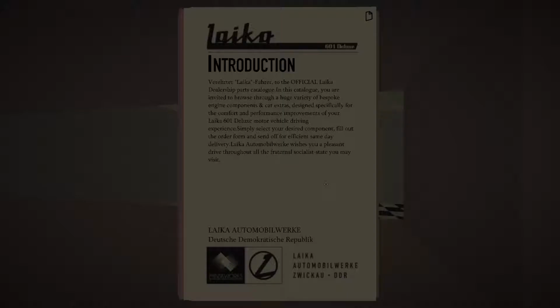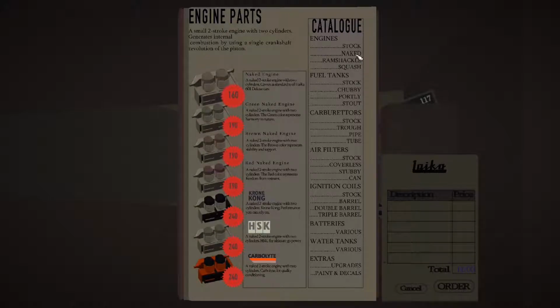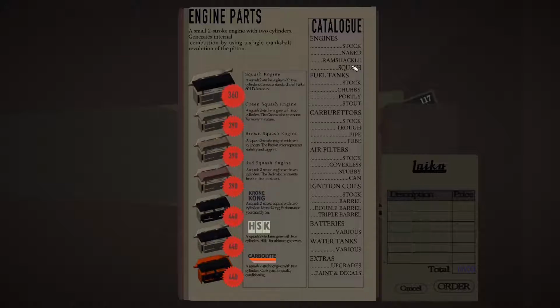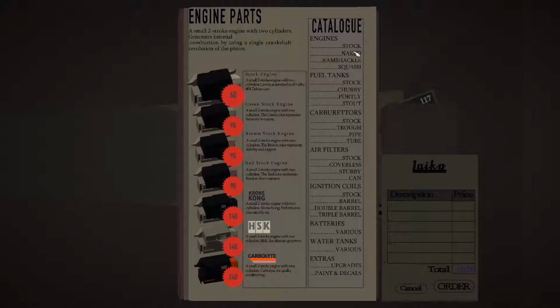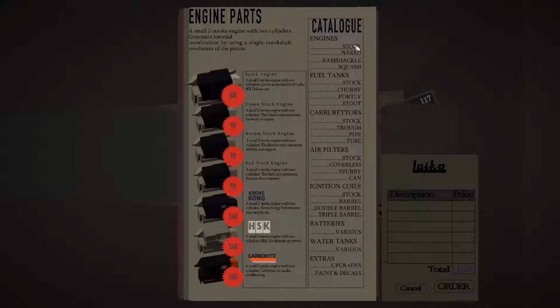Okay, now that I showed that, let's start with the engine. So there's various engine types, of course stock being the cheapest. Naked engine, I think that's for speed. Ramshackle, I think, is for lightweight. And squash, I think, is the highest end, more reliability. So I think the naked and squash are probably the best upgrades outside the stock to start out with.